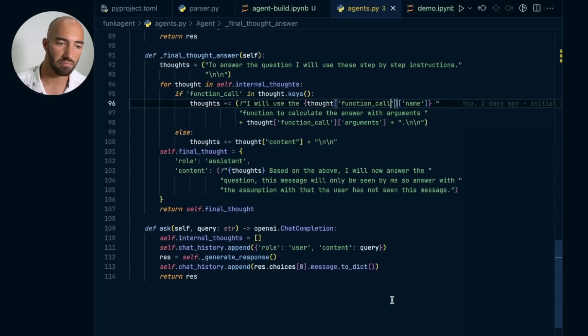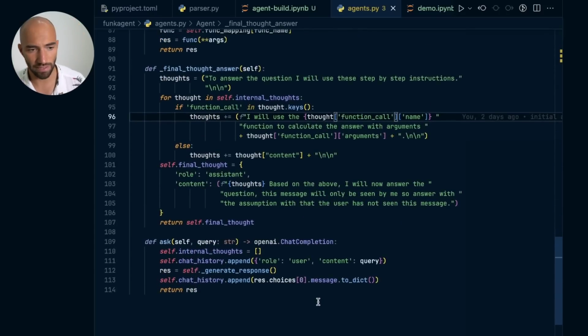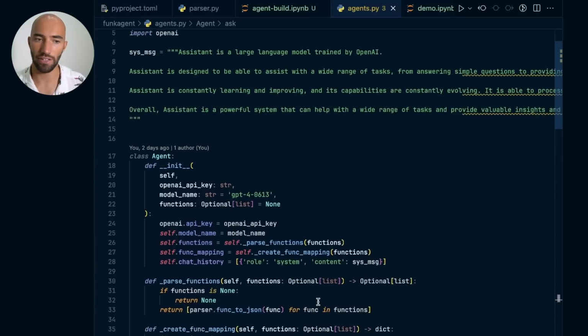So there are many things kind of going on here. Even though it's a very simple agent, we have the fact that it's able to call these functions. We have that it has this conversational history. We have that it has this internal monologue, right? But we've done all of that in 114 lines of code for this agent one.